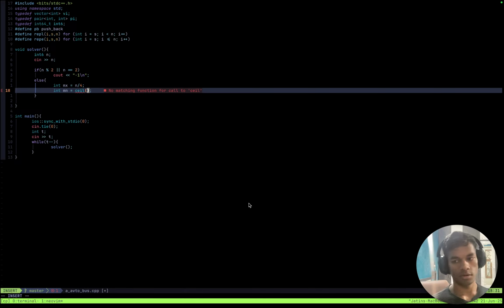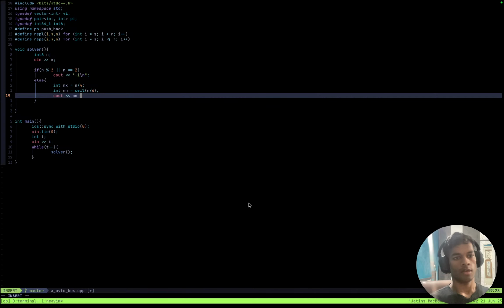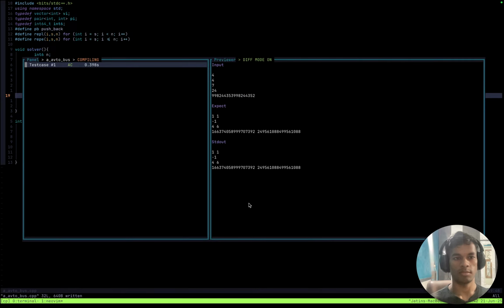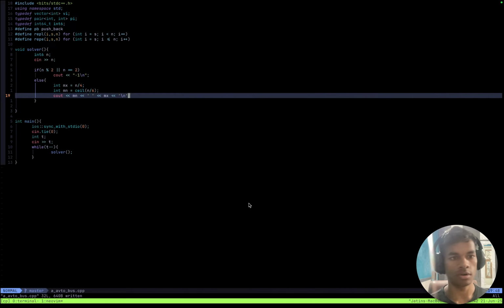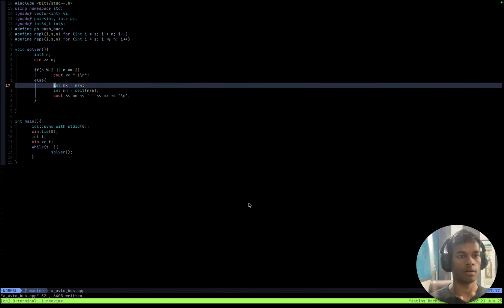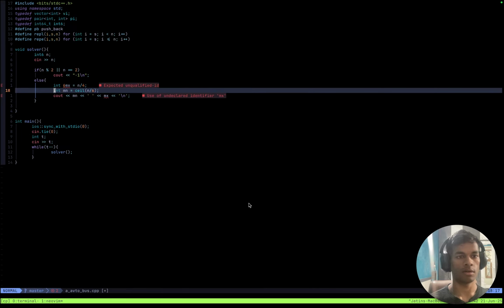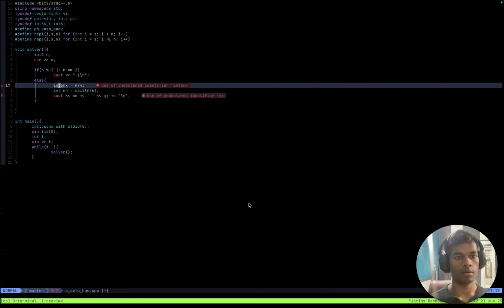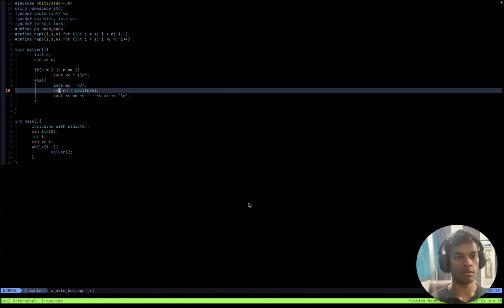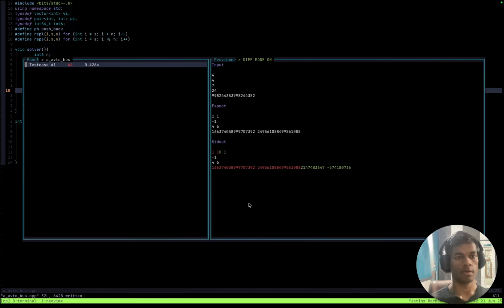what would be the answer here? N divided by 6 should be the answer here. And now we have mn, a bit of space, and then mx, a bit of space, and then new line. If we run, the answer is wrong because it's supposed to be int64, and this also is supposed to be int64. Okay, it is wrong in the first one.